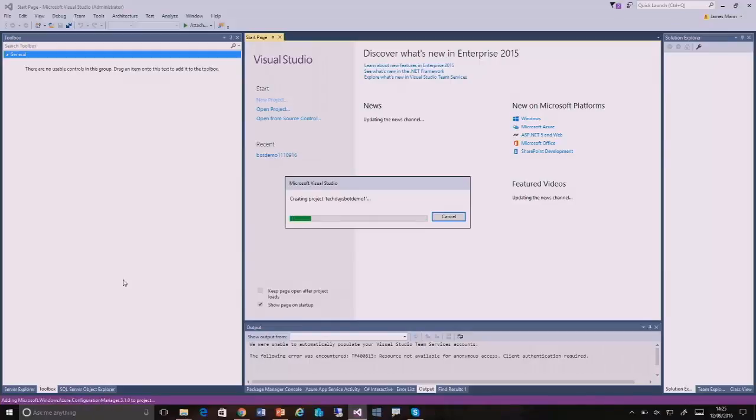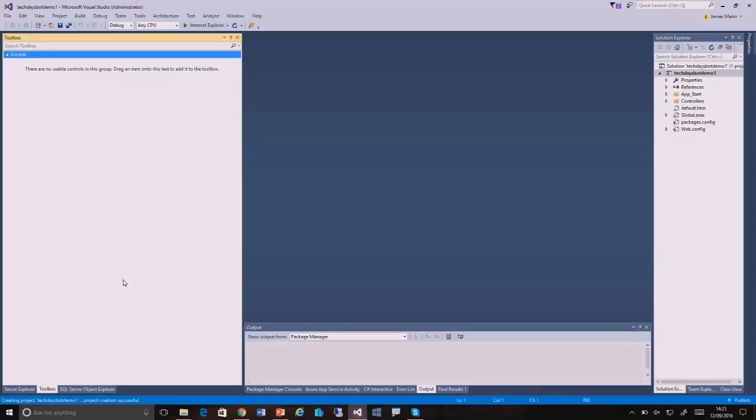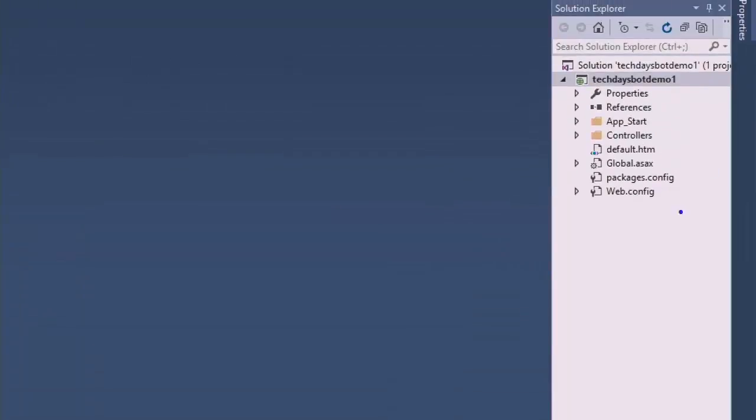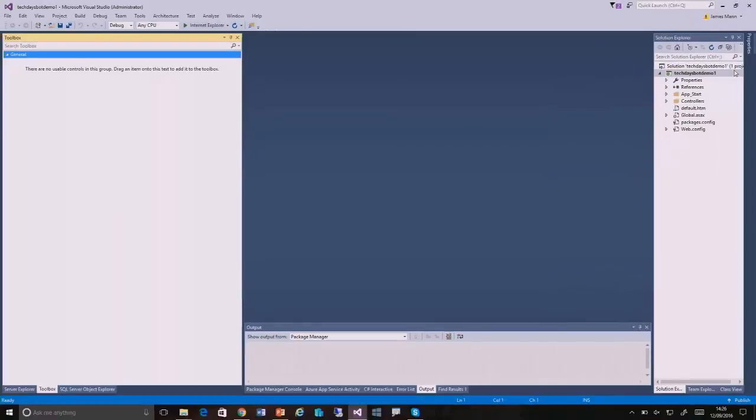So this is the thing that does our business logic, if you like. It's effectively an ASP.NET project. Exactly. So as Simon says, if you've ever seen ASP.NET MVC before, this should look very familiar to you. You've basically got a website, and inside there you've got controllers. So let's have a look at that so you can see.